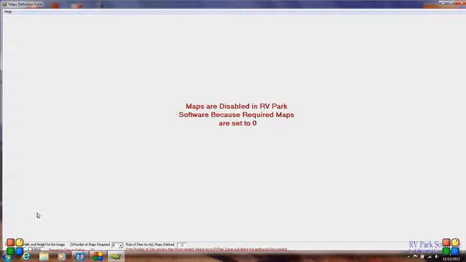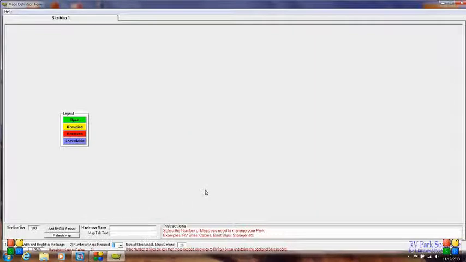Select 1 in the number of maps required drop-down box. The panel will maximize and the map frame will be visible. We selected 1, but depending on how you organize what you do, you may need more than 1. If you only have a park with RV sites, cabins, and some primitive camping on one map, then you just need 1 map, but if you rent RV sites and boat slips which are on a second map, you may want to select 2 maps, and if you have a third map, for say storage, you can use a third map. You have up to 4 maps.